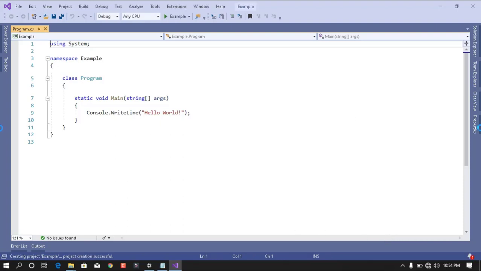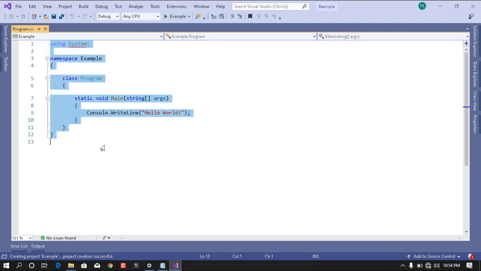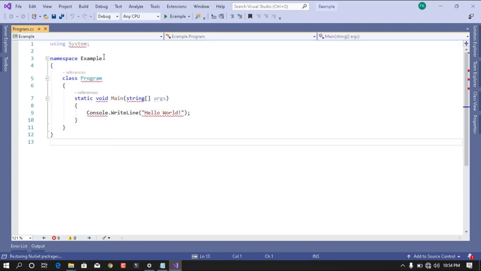So this is the area where we will write our code. First of all, let's try to understand this code. This is a namespace Example. Now notice that this name Example is the same name which we've given to our project. So this is the namespace of our project.